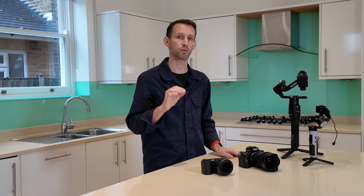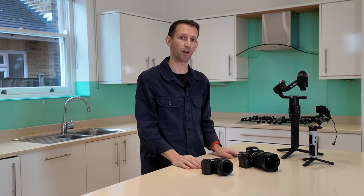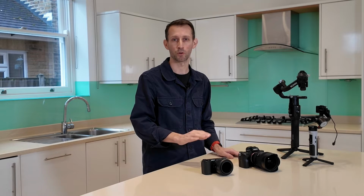I do actually shoot 30 frames per second quite a bit and just slow it all down to 25 frames per second on my timeline, and that actually gives me a nice easy workflow and just slow enough to work with to get smooth footage.